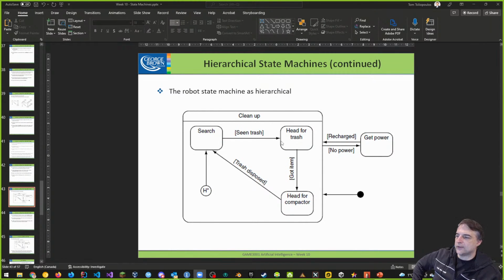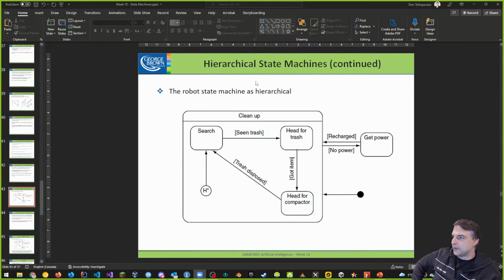Okay, so now what do I do? I have a state machine within a state machine, and I start here. This is where I start off. I start off searching. And when I'm done, right, as an example, if I run out of power, it's going to trigger my no power state change to go from cleanup, right, to the get power state. So I'm leaving these states to go to get power. And then from there, I'm going to go back to cleanup, and in cleanup, I'm going to go back to search, right? Or whatever the last thing I did was, okay, as an example, which is kind of interesting, where you can keep track of which internal state or substate I was in last, and go and finish that thing off, whatever I didn't finish. That'd be the smart thing to do.